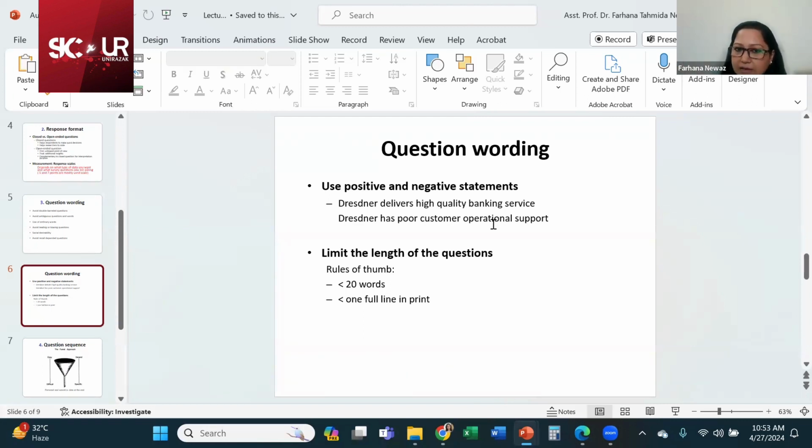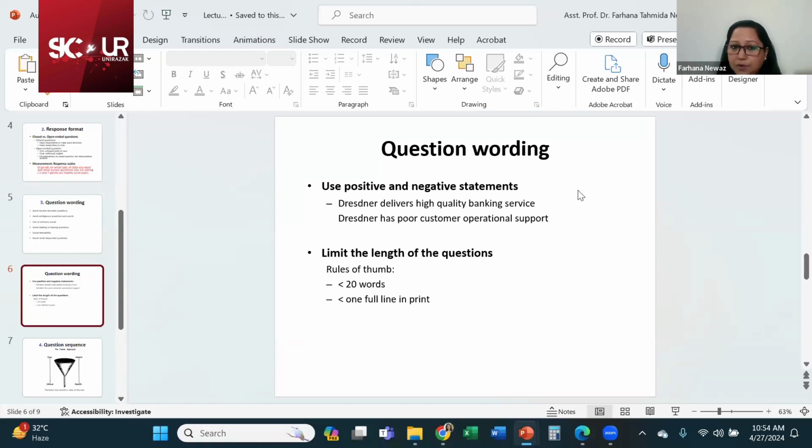Rather than using two extreme statements, go for to what extent you will rank the service quality of Dresner, to what extent you will rank the customer operational support of Dresner. This way you make it general, and then you ask your respondent to rank it or give their answer, in a response scale of 1 to 5 or 1 to 7.